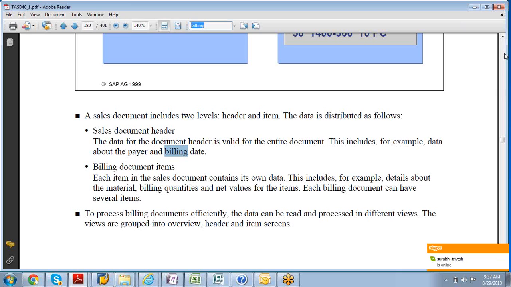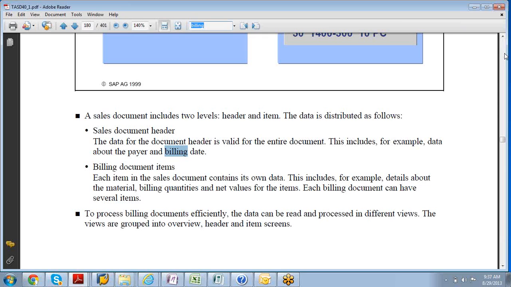So for the proof of delivery, the only place where we control is the delivery item category, right? Yes, it is on the delivery item category. Is there any other setting we have to do apart from that? Apart from that, at the customer also you should have the complete delivery option, and there is a POD in the document type also.